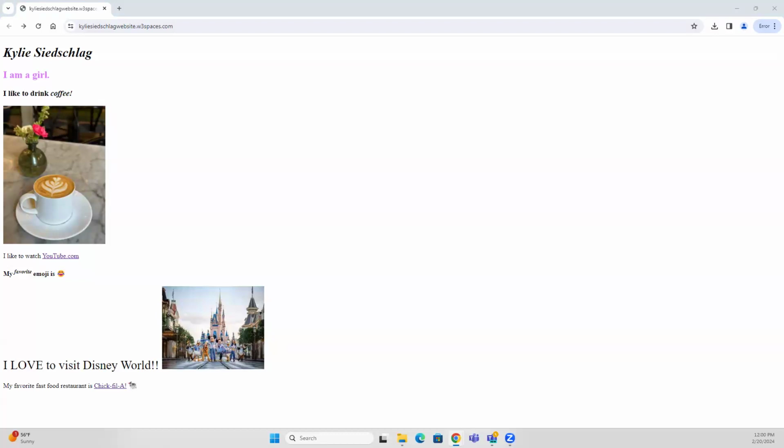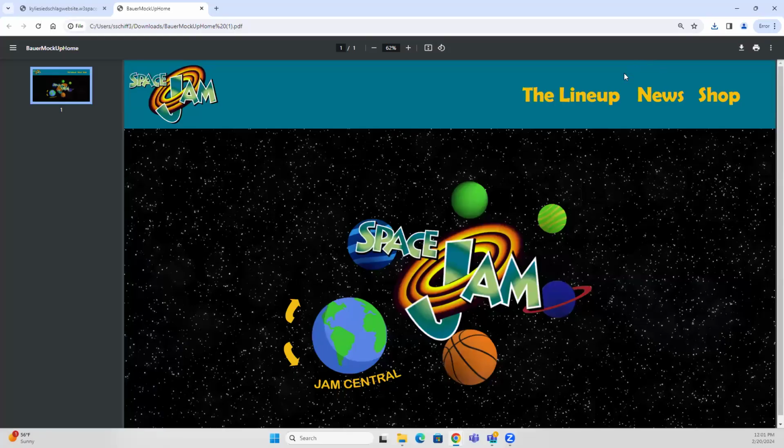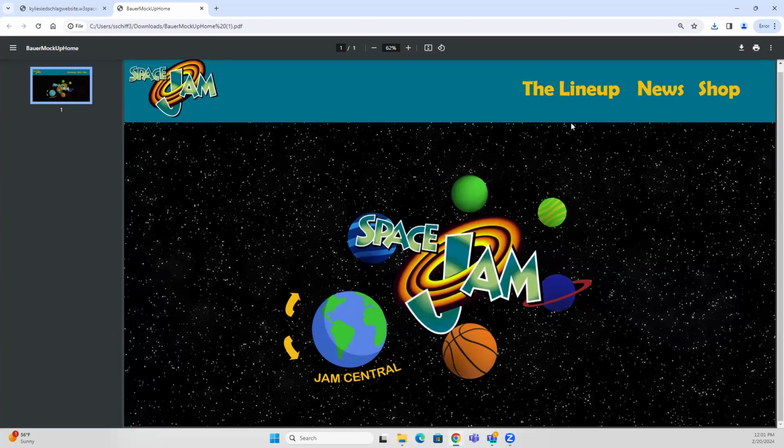And they will need to be in by Thursday. So this one is doing a mock-up of Space Jam. They have links here that the person can click on. Theirs also has it to where if they click on this, they can open it, or if they click one of the other planets, it'll rotate around and be another link. So this is their mock-up of their main page. All right, kind of see how it already looks like what the website should look like?